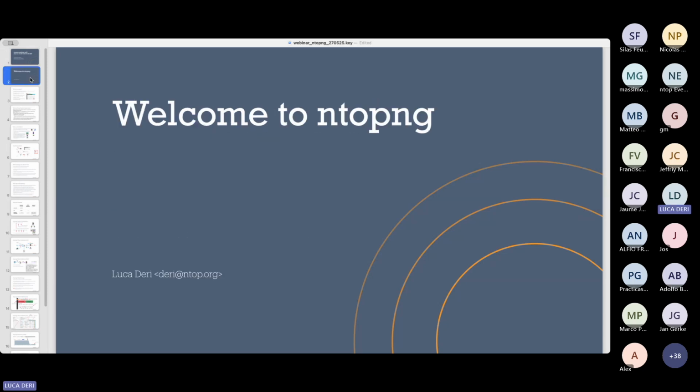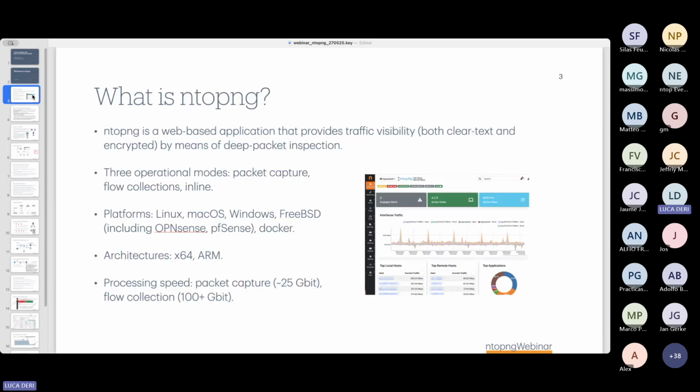Let's start with Ntopng. What is Ntopng? Ntop is the company name and was the original product that I started to develop about 25 years ago. The idea of Ntop was to show users what was happening on a network. Because the main problem at that time was the lack of bandwidth, the networks were very slow. The main problem was to understand who were the top heavy users of a network. Therefore, the name: N stands for network and top users.